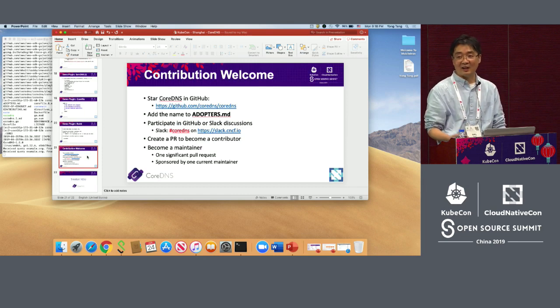Of course, if it's just a typo, that's not going to count. But if you can add a functionality, that's significant. And just one pull request is all you need. If you can find an existing maintainer to sponsor you, then you're part of the CoreDNS maintainer community and also a CNCF maintainer now, which is a very nice thing for everyone.